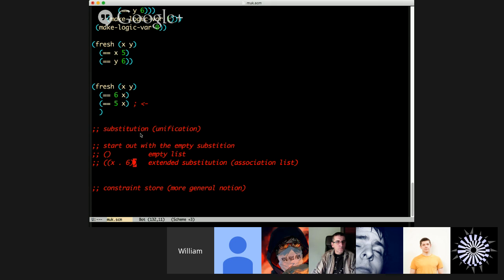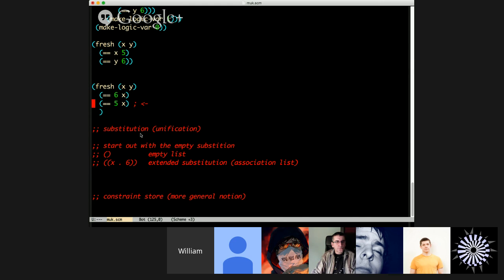We just have a list of associations. This is very simple, similar to an environment in the interpreters that we've been writing. This looks a lot like an environment. There is one important distinction between the substitution and the environment from our standpoint, which we'll get into in a minute. But right now, it looks a lot like an environment.